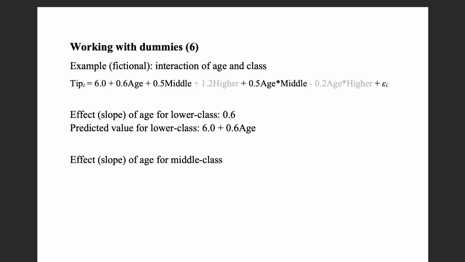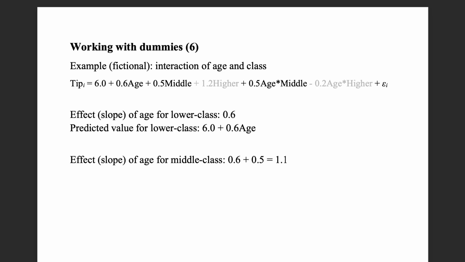We do still have the interaction term for the middle class people present in the model. So that's the plus 0.5 times age times middle class. And the middle class dummy for these people will take the value 1. So what do we have here? We have two effects for age that are present in our model. The 0.6 from the main effect, which is the effect that we got for the lower class people. But now we have a second age effect present in our model, plus 0.5 times age, which is the effect for the middle class people, because that multiplied by 1 is just 0.5 times age.